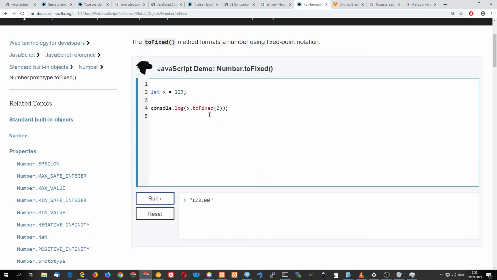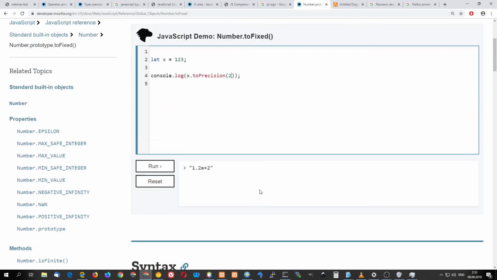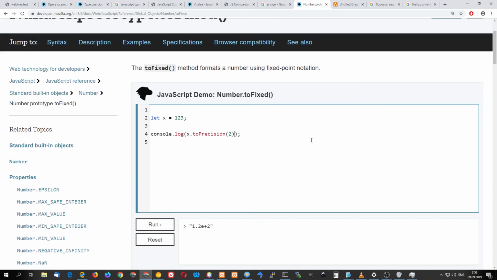Let's do toPrecision. Which apparently gives an exponent. Why does it do it?